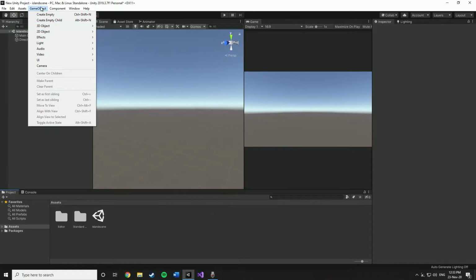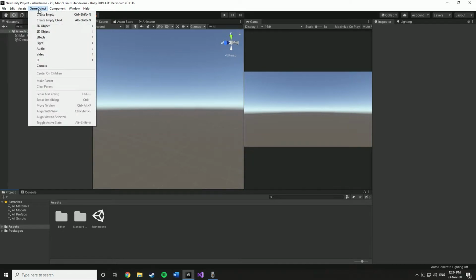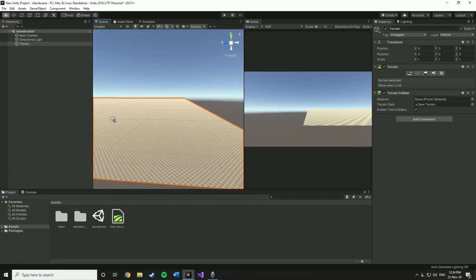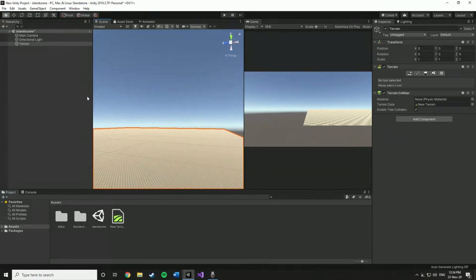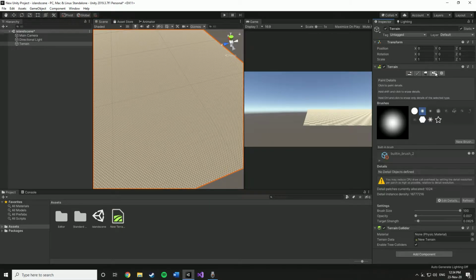So to add a terrain, which is what we need to use today, we're just going to go to Game Object. And like we learnt about last episode, you can go to Game Object, 3D Object, and just add stuff such as a cube, sphere, capsule, everything like that. So we're just going to add a terrain object here. And this will create something that looks very similar to this. Now over here in our inspector, you'll see that there's a terrain component now.